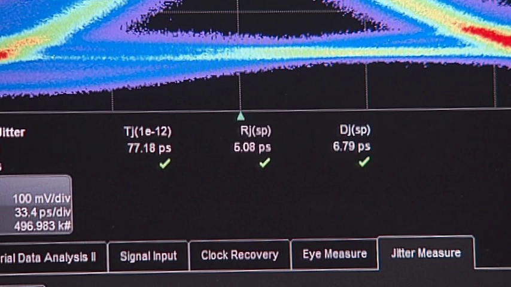Jitter measurements are accessed by enabling the jitter measurement function in the SDA 2. Once enabled, the total jitter, random jitter, and deterministic jitter are displayed. These values constitute the compliance measurements, which are generally defined in terms of the total and deterministic jitter.